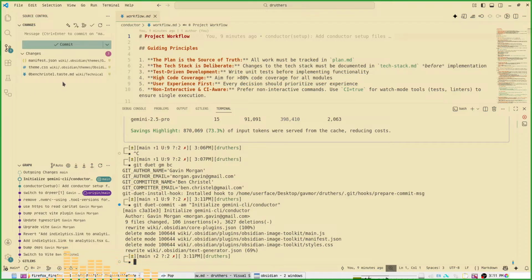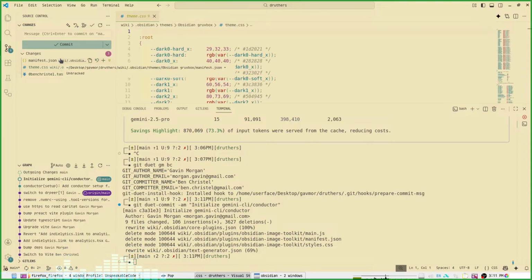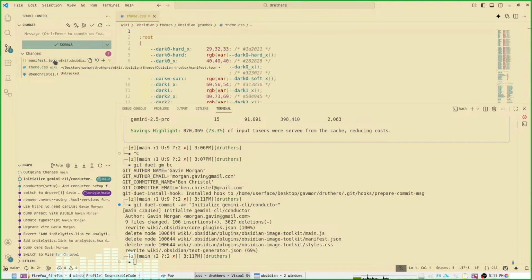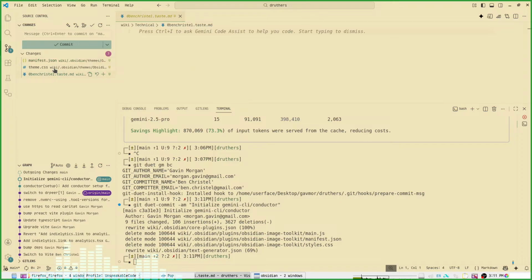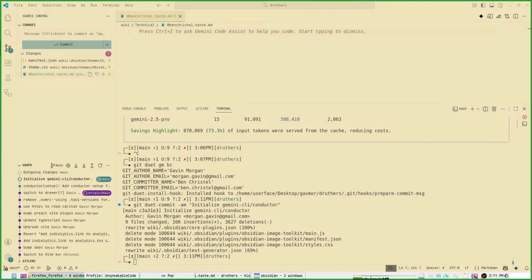It still says something's dirty in the tree. Yeah, it's these other files. So it staged the changes, which is convenient. But this is the Obsidian stuff that I'm doing. So this is the next unit of work anyway.